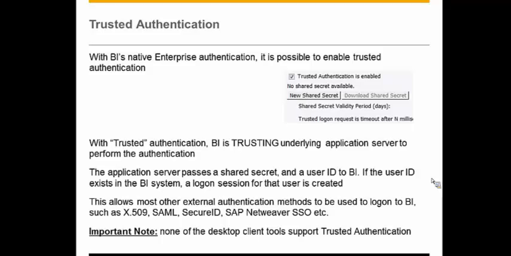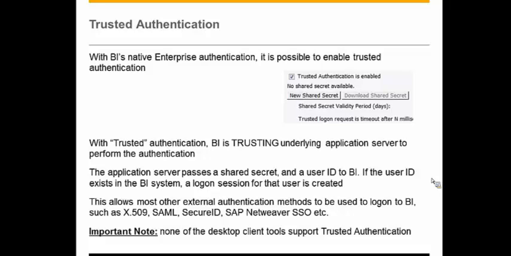This allows most other external authentication methods to be used, things like X509, SAML, SecurID. We've had a lot of customers ask that we integrate our product with their RSA cards, and we don't have a huge reason to do this.